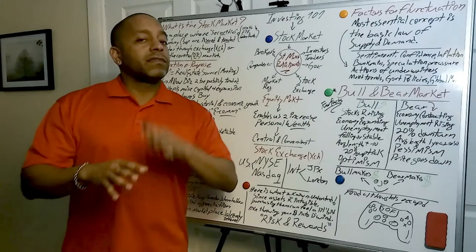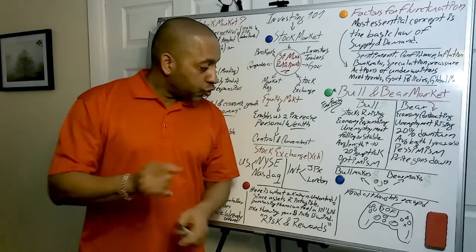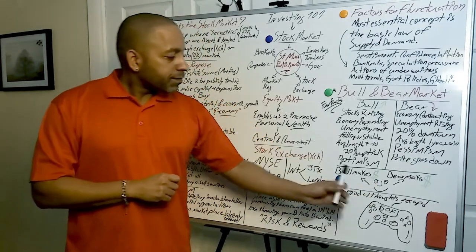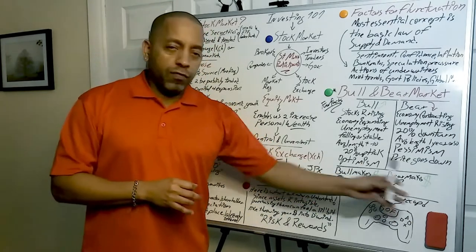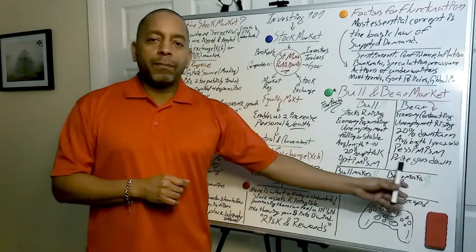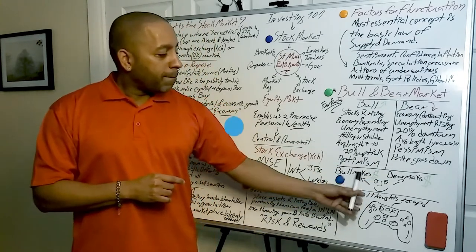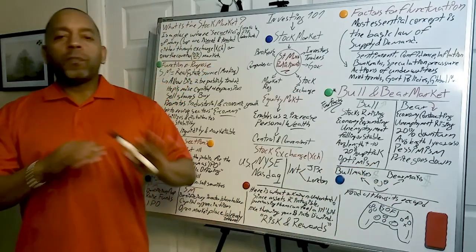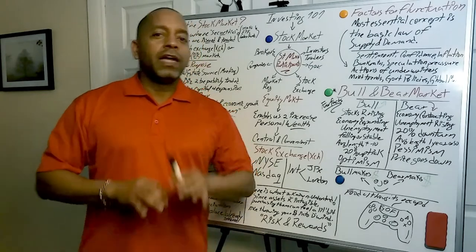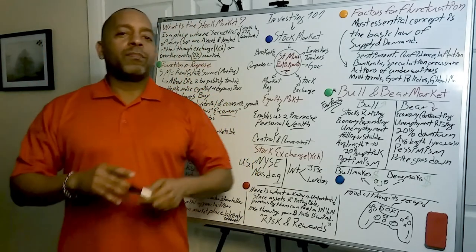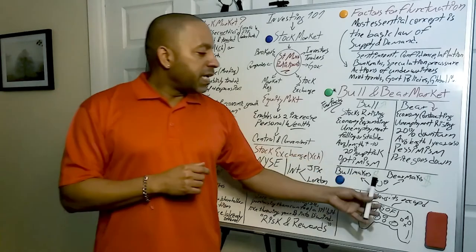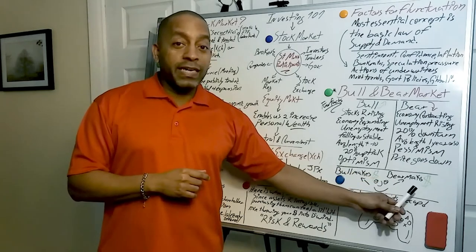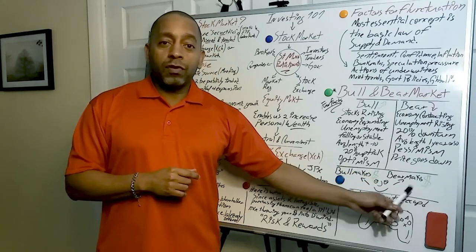And another tip, guys, another bonus real quick for those two, this blue here, for the bull and the bear. You can make money on both. You can make money on the bull and the bear market. That's why I wrote here: bull makes money, bear makes money. Period. There's no policy, there's no rule, no old guidelines that are going to prevent you from earning money on both. You can earn money here, but you can also earn money and grow your wealth in the bear market.